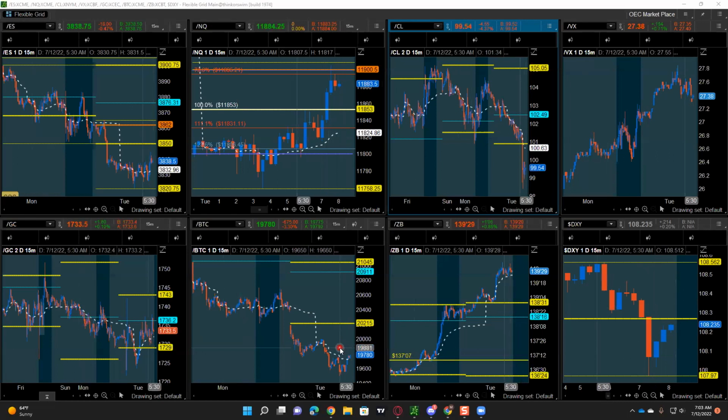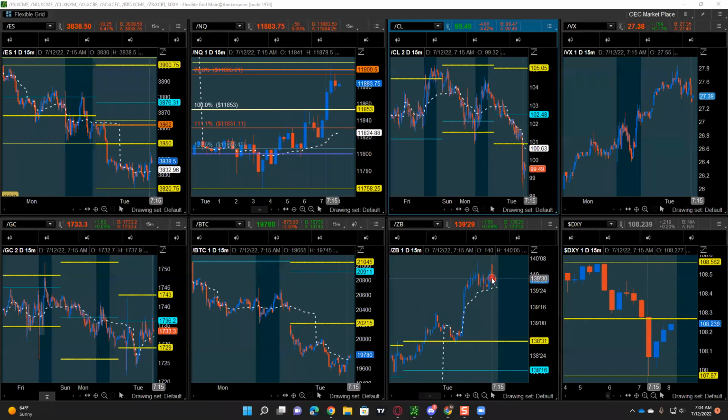Bitcoin struggling to get back above VWAP. Gold is back above VWAP, really fighting against the bottom of that 4-period daily moving average. The bonds are back above the 4-period and expanding nicely. These are good, clean expansions, right?